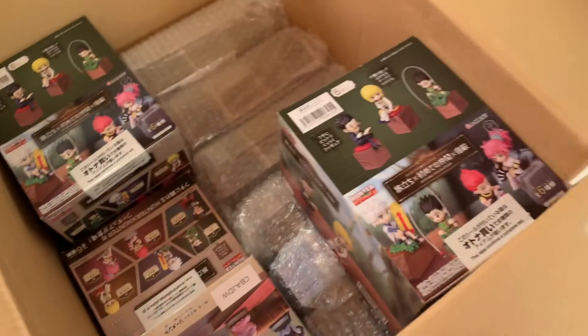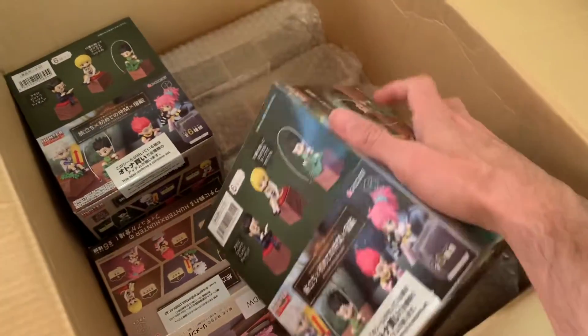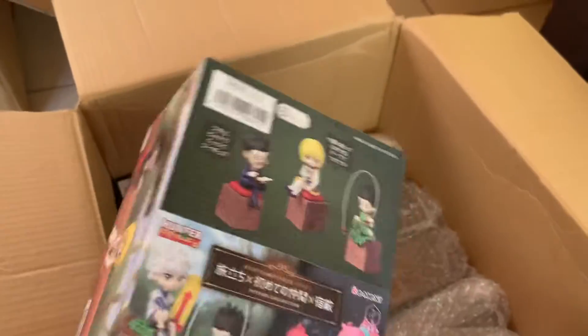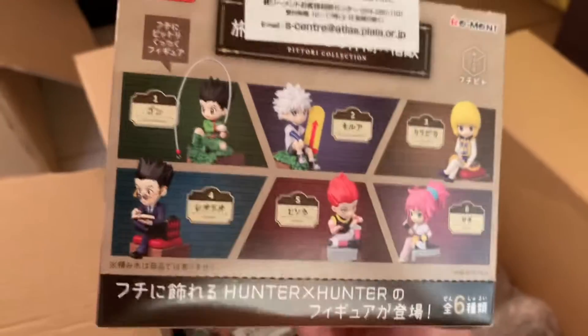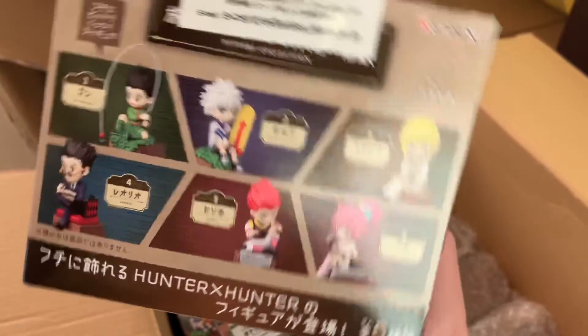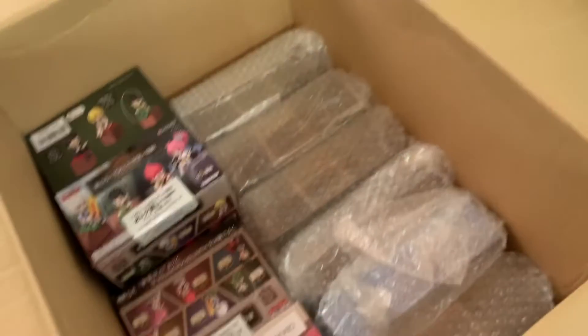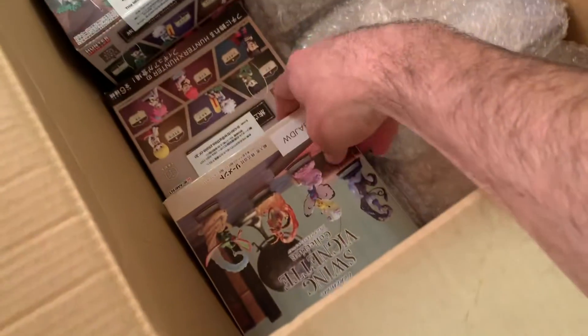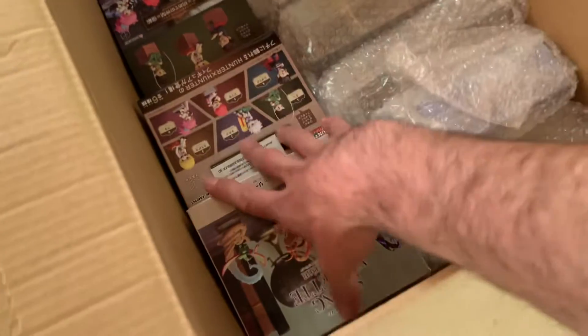What's this? Those are tags for some plush I had. Let's move these Hunter x Hunter things out of the way — I got these before they sold out. If you want these awesome Hunter x Hunter figures — they just sit down, which is cool. I got a few of those, but sure enough I know they'll still sell out because Hunter x Hunter stuff is amazing and everybody loves Hunter x Hunter.